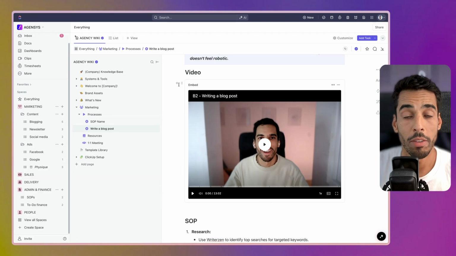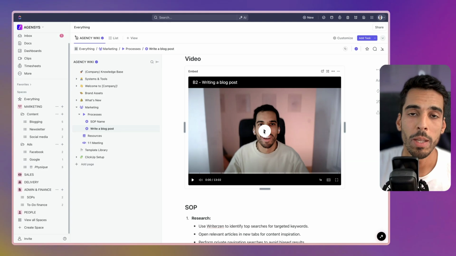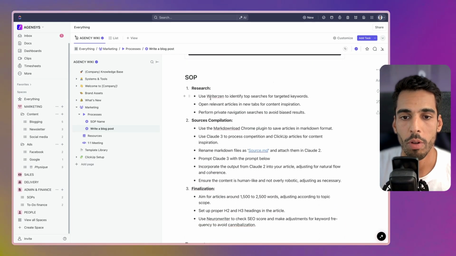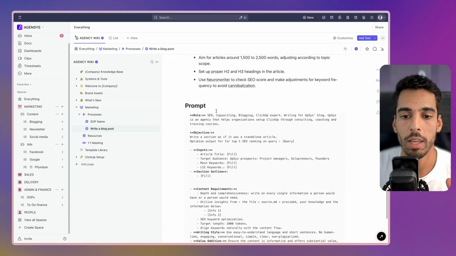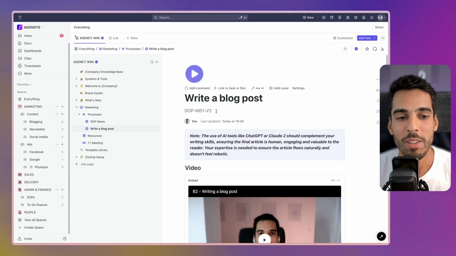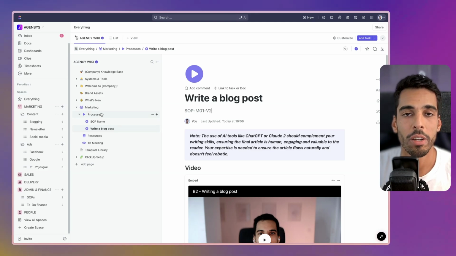Then you can have a video, and I really recommend that, and use that video and copy and paste the prompt like I showed you to create the written parts right here. You can have all the written parts of the SOP. You can even add a prompt if you actually want to leverage AI. We have our SOP stored right here. And as I told you, if you had different SOPs right here, you'd have to give access to the whole document. Any contractor that comes in, they'd have to see everything.